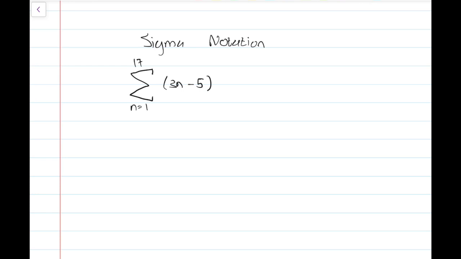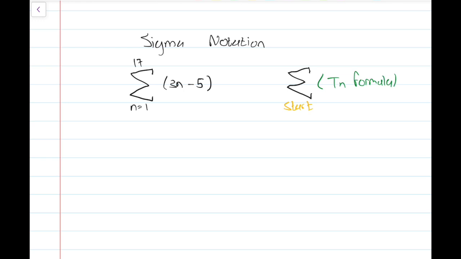So what exactly does sigma notation represent? First up, it represents your Tn formula. This is the term number that you start off with, your starting point. You don't have to start from term 1. You can start from term number 0, term number minus 1, term number 3, or term number 8. It doesn't matter. It's just your starting point.